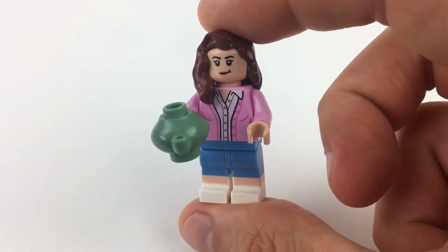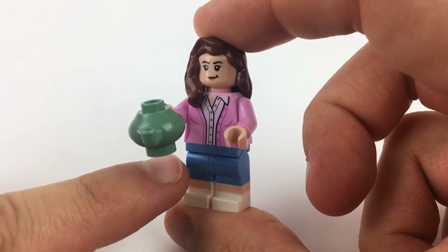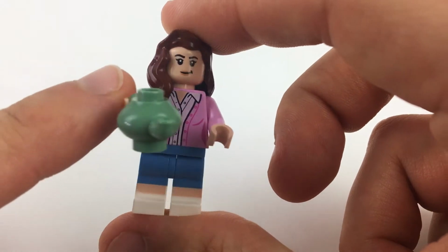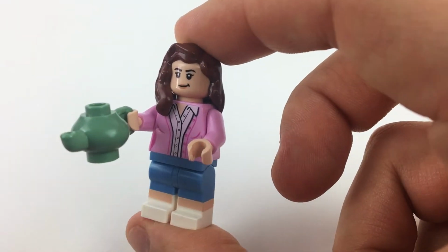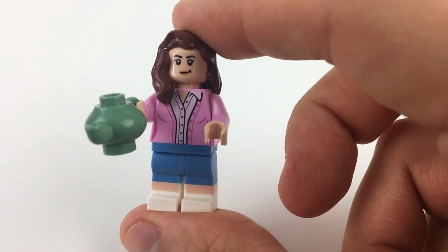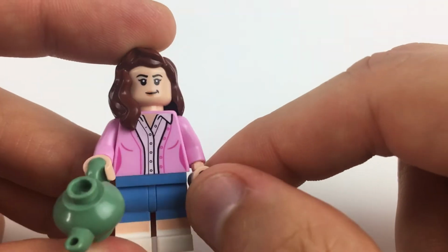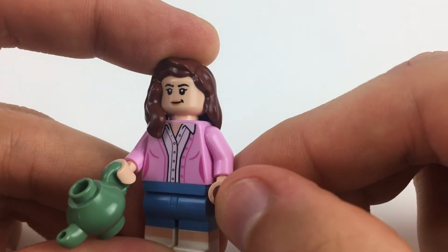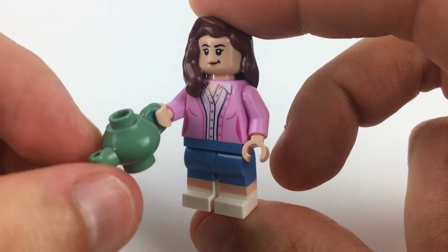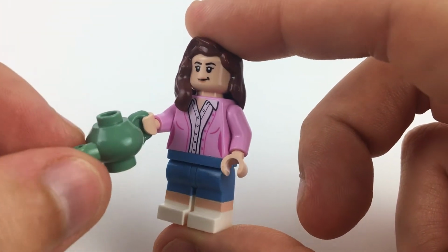Great job. And next up we have Pam Beesly. She's wearing, I believe that is supposed to be a skirt piece there, using the dual molded legs to represent that, and then they're printing on the flesh color for the legs on top of that, which I really think is a good technique. She comes with her beautiful green clay teapot, which I really appreciate also. And then, yeah, the cardigan and everything is printed up really nicely. I do believe that her shirt is supposed to be a light shade of pink, so I don't believe that's just poorly painted white, although I could be wrong. But even so, I think the color definition could be a little bit crisper on that.